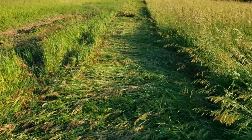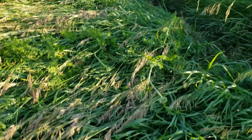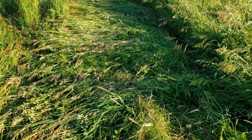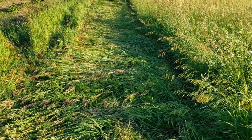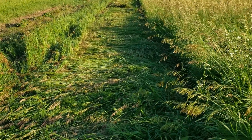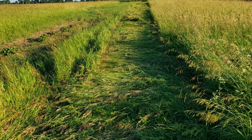Okay, so it looks like it's doing pretty well. I got a lot to learn about driving that thing, but as you can see, it cut very cleanly, and there's some pretty thick grass there. I'm gonna put the camera away and focus on my driving, because yeah, it wasn't exactly straight there, but super happy with this, and I'll show you how it turns out when we're all done.